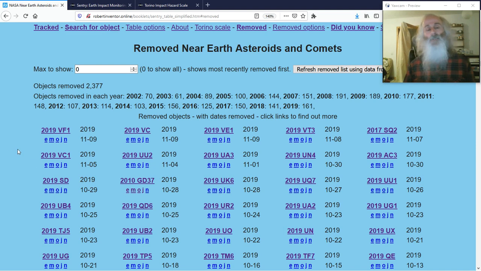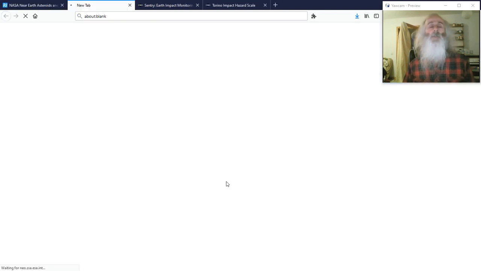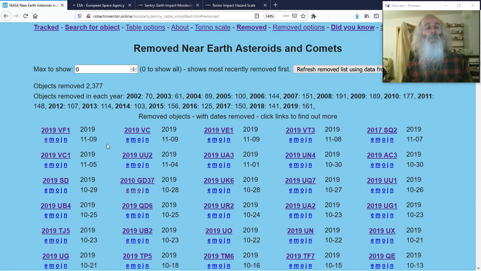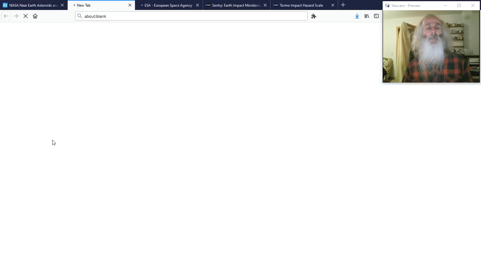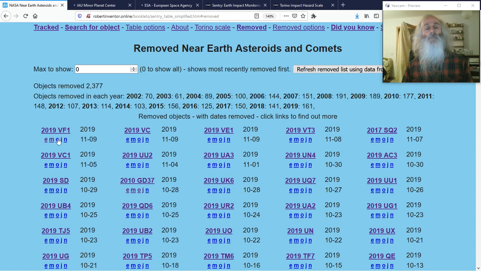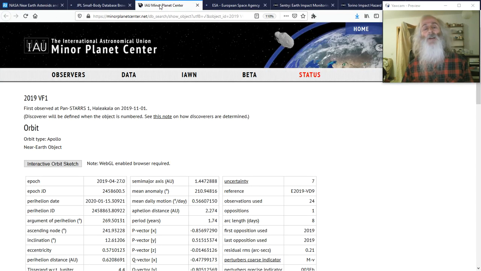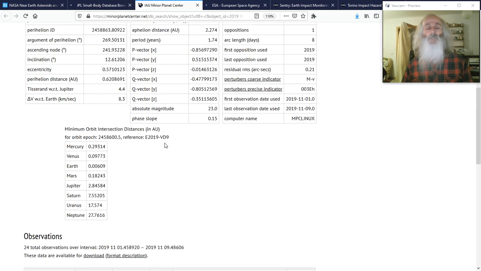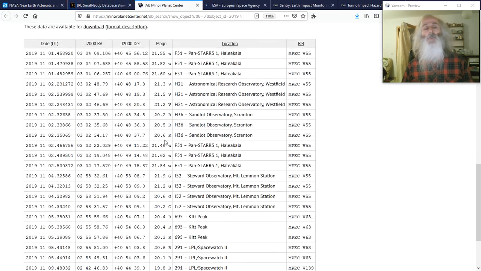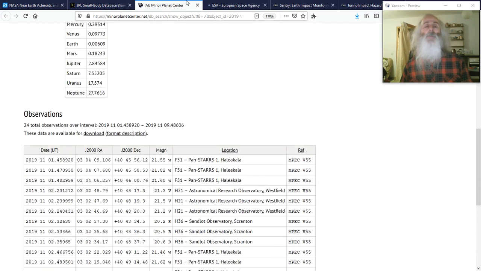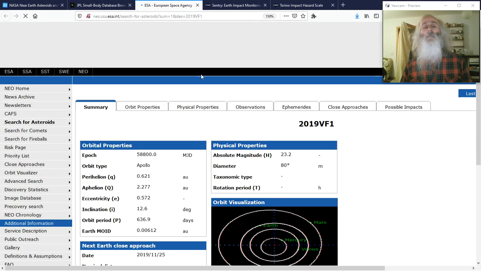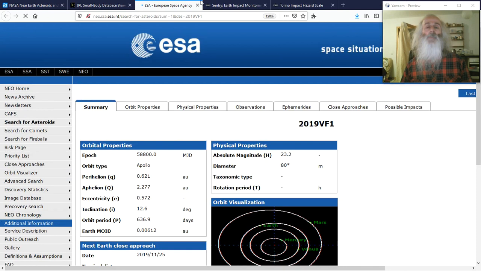And mine are just these little things. If you click on there, it takes you to the ESA page for it, because if it's a removed object it might well have an ESA page. And let's bring up a few more. That's taking a while. These are just different pages relating to that object. So mine gives you quick access to the observations. You can see this is an object that is now removed. You've got all the past observations of it. This is the ESA table for it.